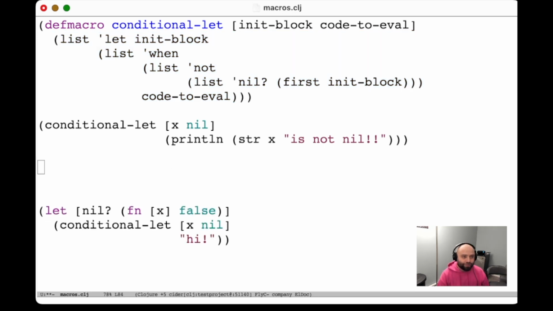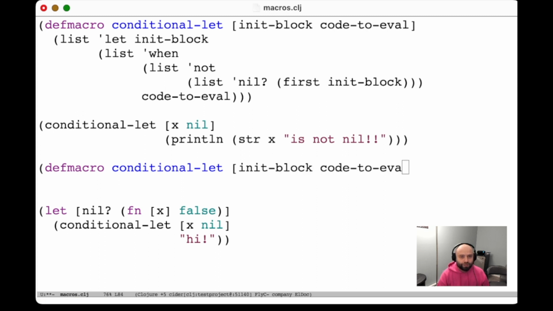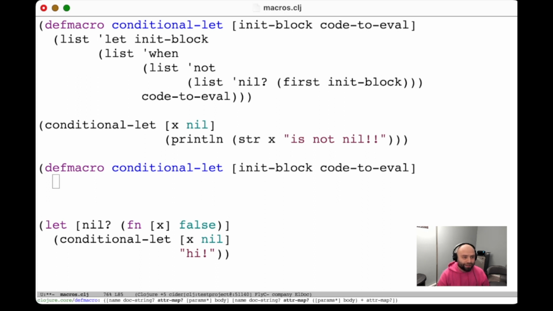So I could do defmacro conditional-let, init-block, and code-to-eval. And then I'm going to use this backtick, and I want to return let, and then I want to escape the init-block because I want to return the value that's inside of this symbol, not the name init-block itself.